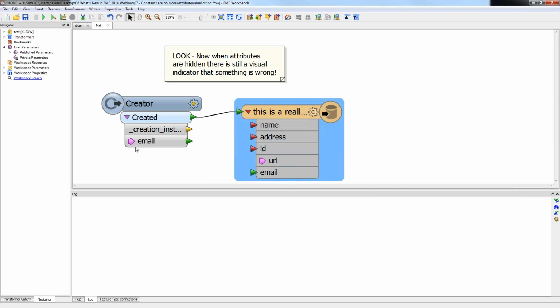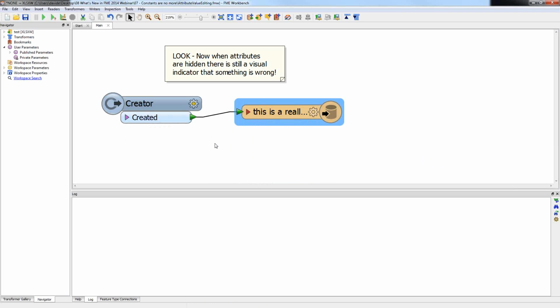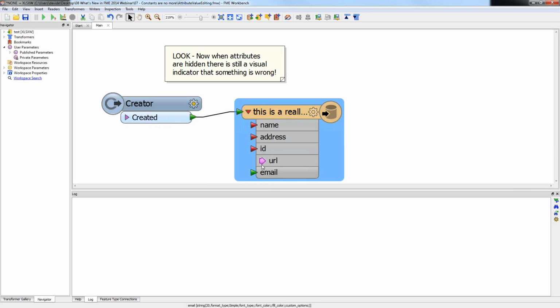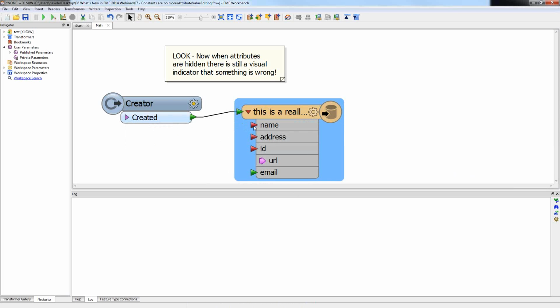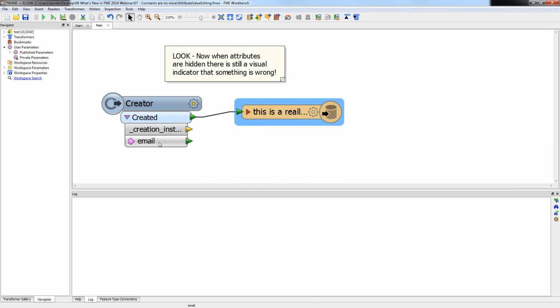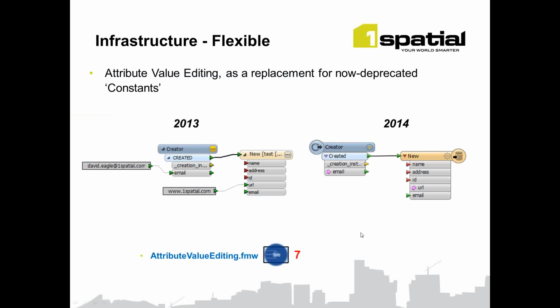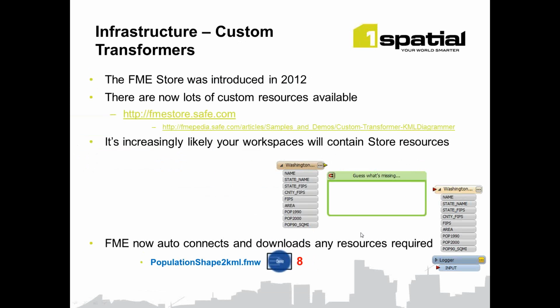What you'll also notice is that unlike in FME 2013 and prior, if you ever had any attributes that didn't have a populated value, you had to expand down the schema in order to notice that. Here you can see this little arrow is red to indicate that something has gone awry below. Likewise, this one is pink to indicate that we've got a constructed value. So some really useful interface changes that have happened there to make your life quicker and easier.